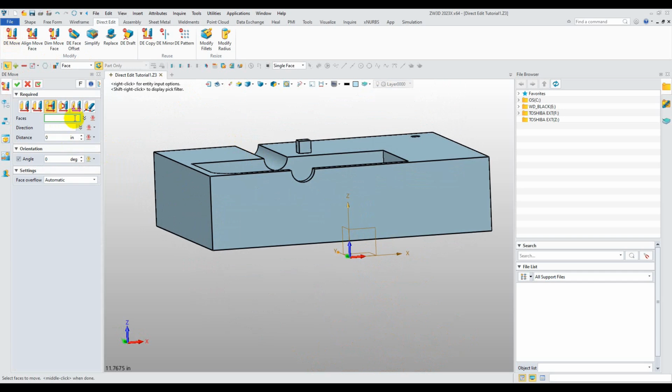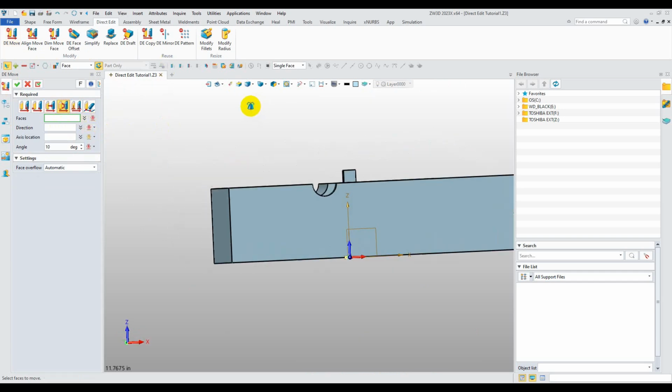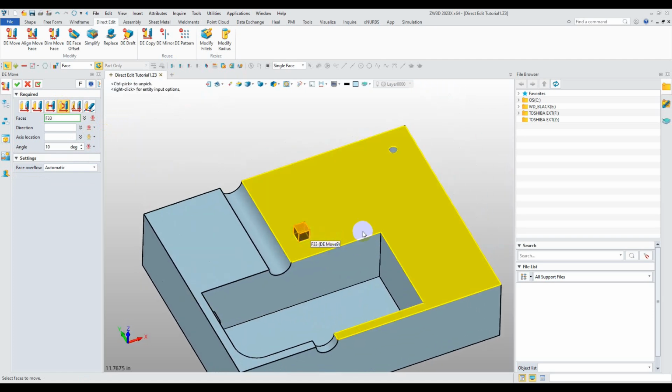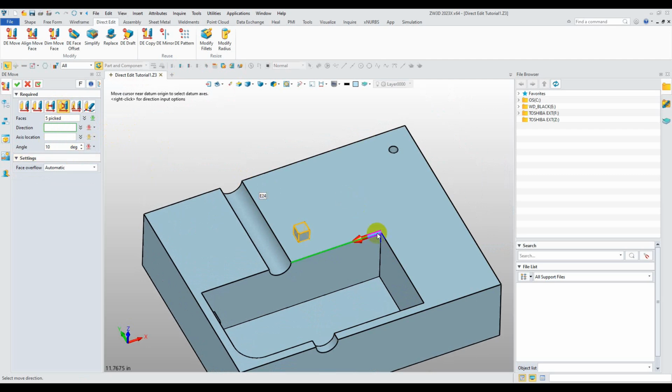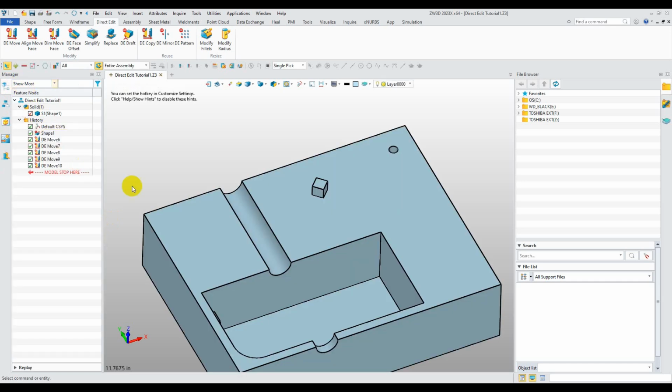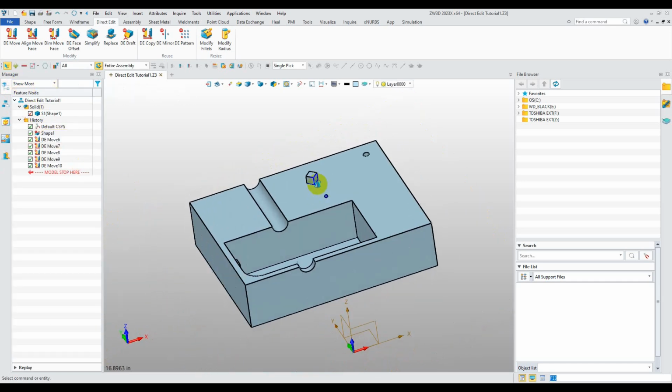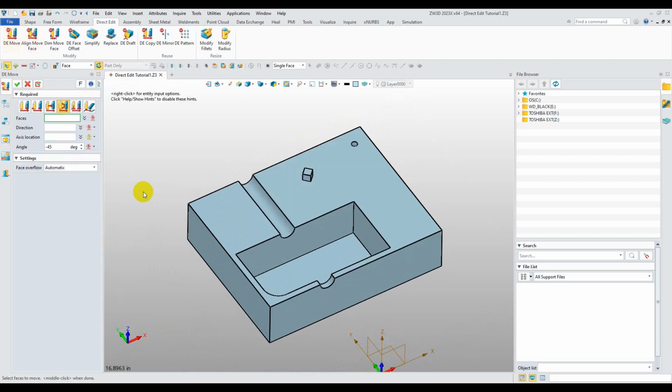Another thing that you can do with it is you have a rotate entities around a direction. So if we select that, and then we select the faces of this little peg sticking up over here, we can select the direction. And let's say that we want to rotate it around here. Now you can see that if we needed to, say 45 degrees around there, we can do that. I can't stress enough how powerful these tools can be. A lot of people overlook them.